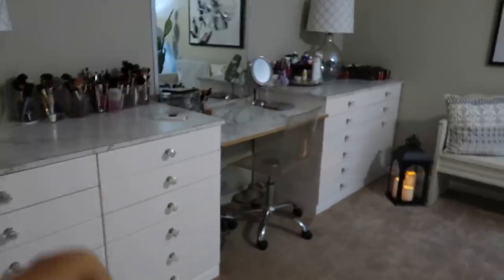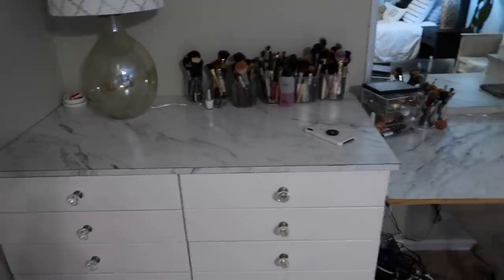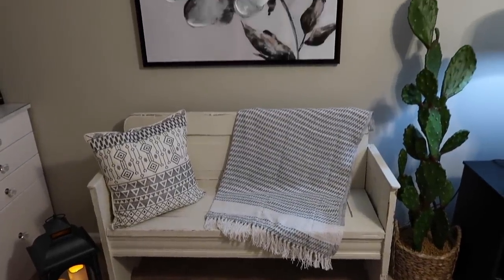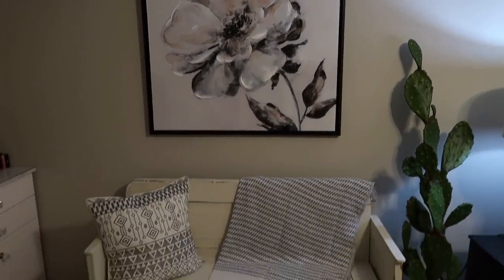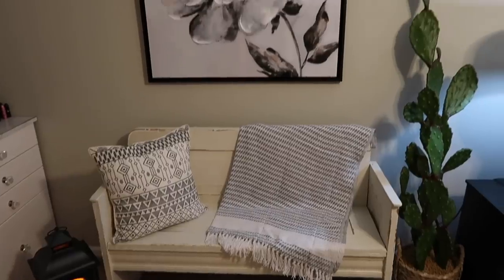Both of my closets, that's my workout closet. That's my real people clothes closet. And then this is where all my makeup gets stored, hair products. This is just my beauty stuff, which is absurd, I know. Okay, and then you come over here to this little sitting area. It's really just more for decoration, but it looks really good. I'm gonna have everything that I can find linked down below.